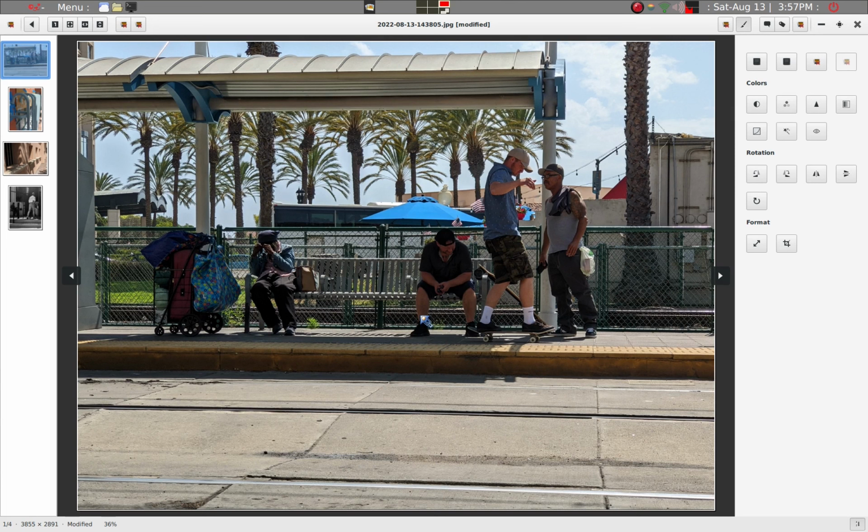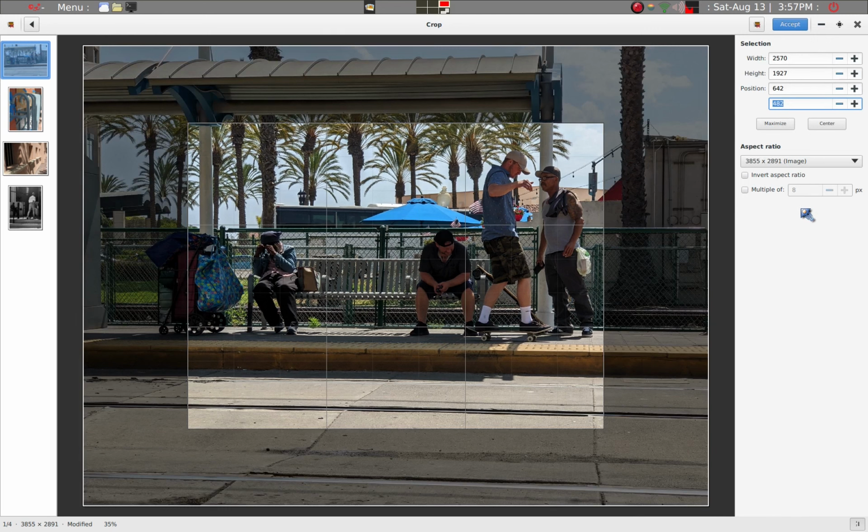so we want to use this picture as a wallpaper on our screen. So we'll click on this crop tool, and we want to crop it to the aspect ratio of the screen.